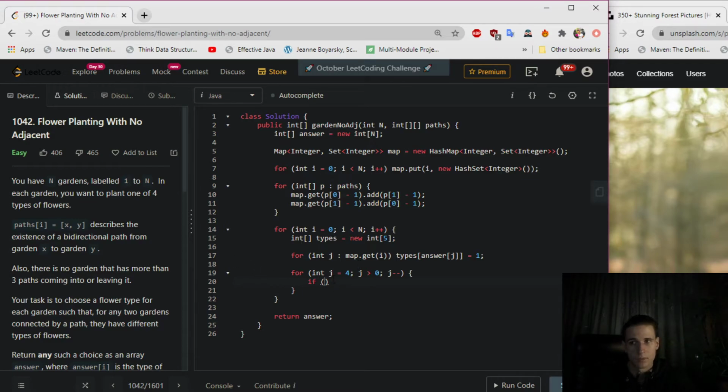We use that type. So types at the position of j is 0. We got a bunch of zeros by default here. Answer at the position of i is j.